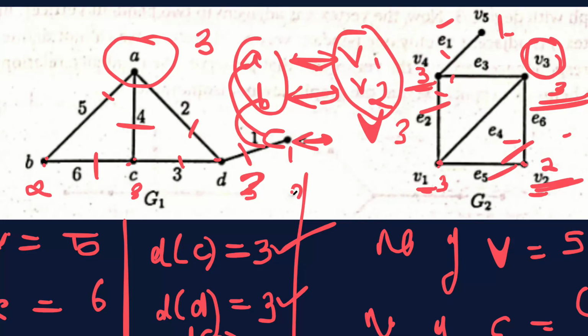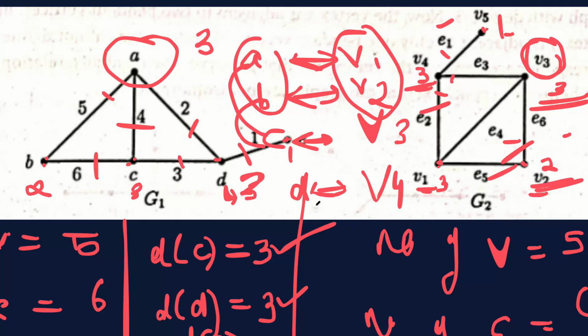Now let's say D. D has a degree 3, but it should be connected to one vertex which is having degree 1. That is this. This vertex has degree 1. So D can be V4 because D is here. D's degree is 3. V4's degree is 3. But D is connected to one vertex, let's say this E, which is having degree 1. So here only V4 is connected to one vertex with degree 1. So D can be V4 in here.